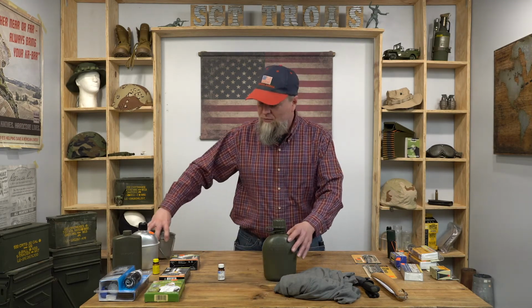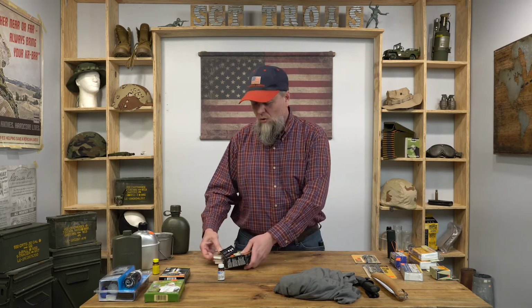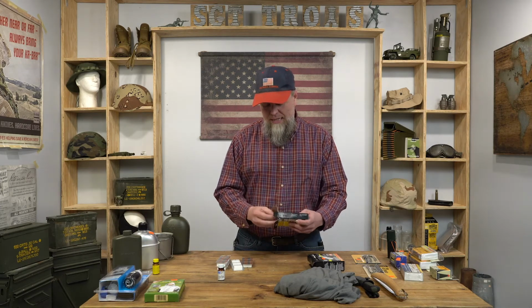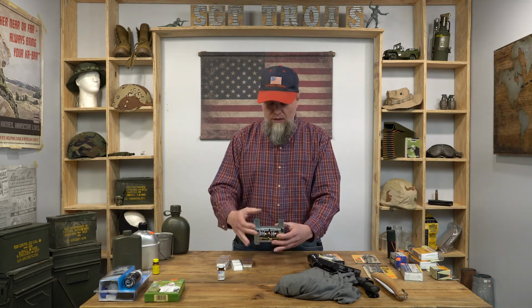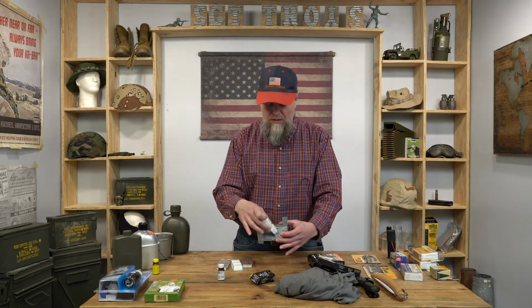I put a couple other products out here just to kind of make you aware of other options that we may have in our pack. One of which is these Esbit stoves, which instead of having to sit down and take the time that it takes in order to build a fire, we can use one of these small stoves with heat tabs. And the stove is pretty basic, pretty simple. This is an Esbit. You open it up just like this. If you notice, all of these have the fuel tabs inside of it. Inside of this black wrapper is a fuel tab that looks just like this. You put one of these in the center here.